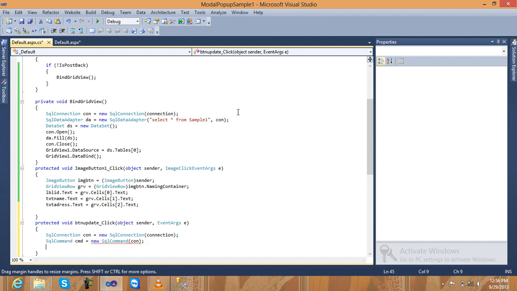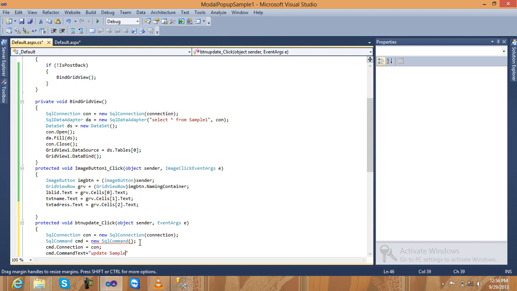Do one thing, just pass it inside the line. cmd dot Connection is equal to con, and cmd dot CommandText, my command text was update.